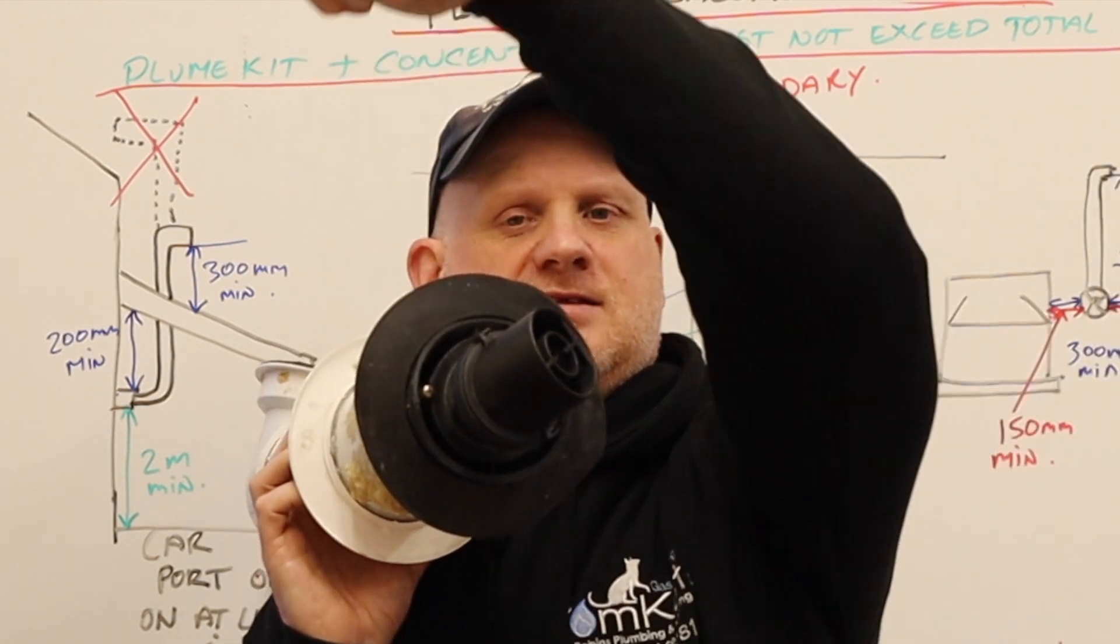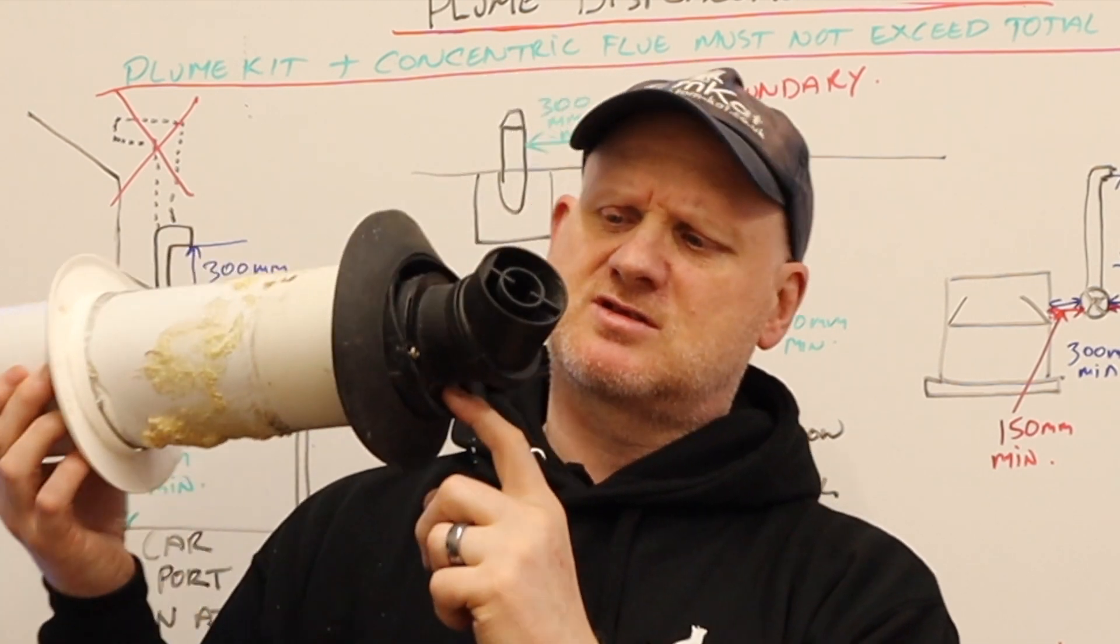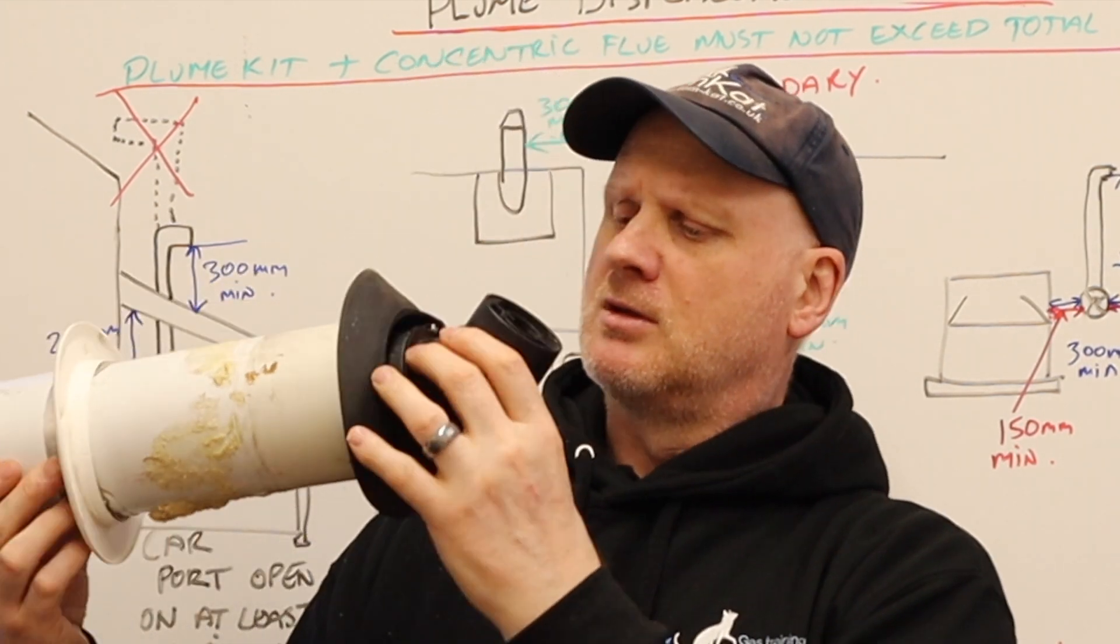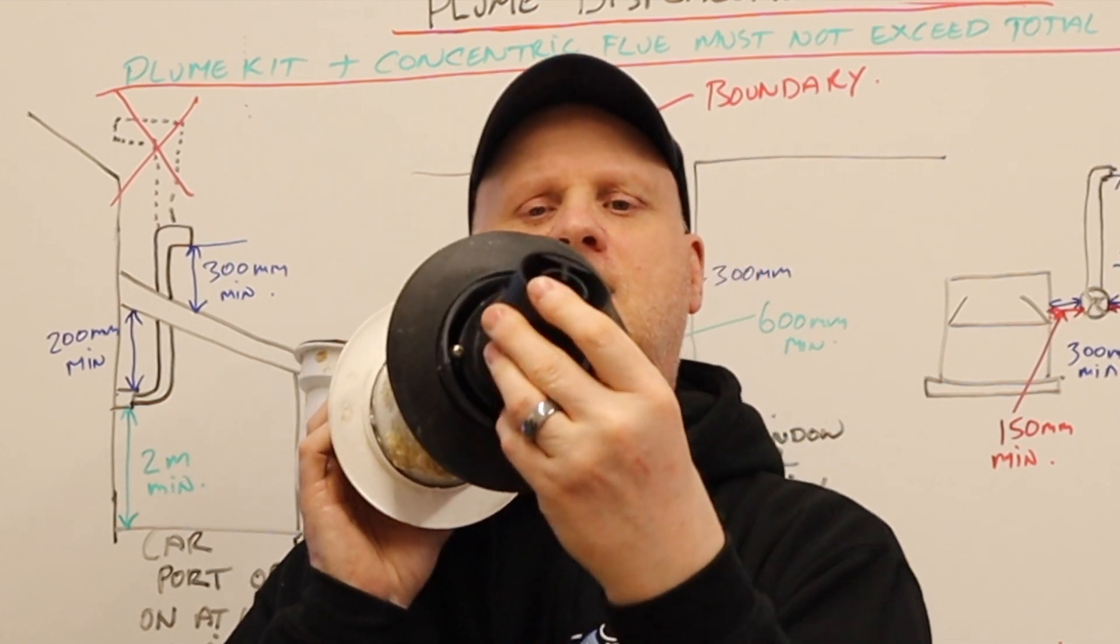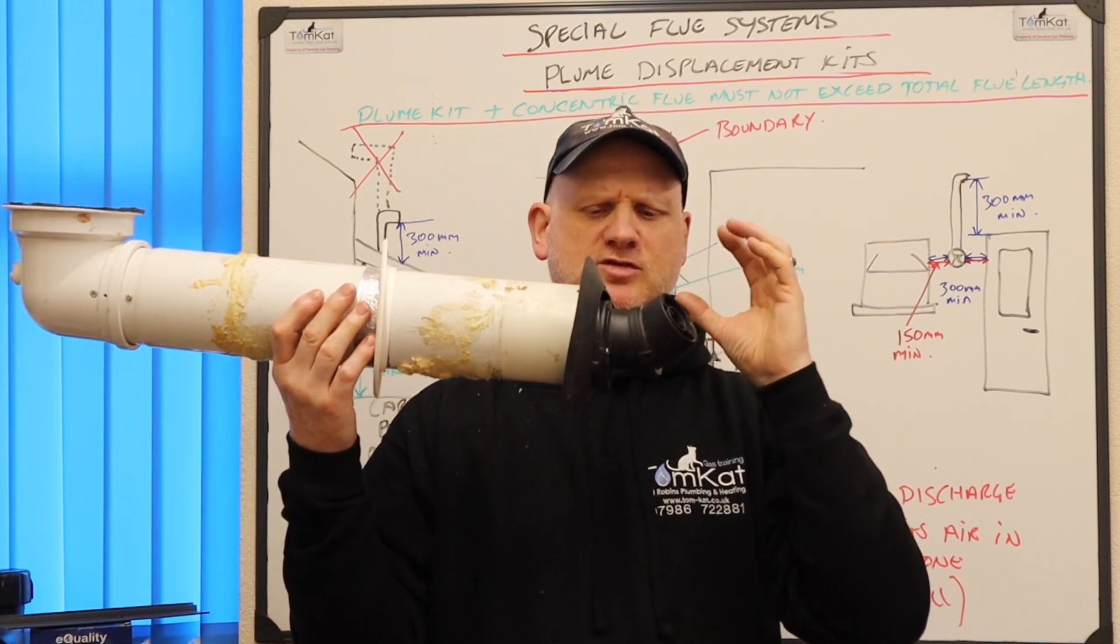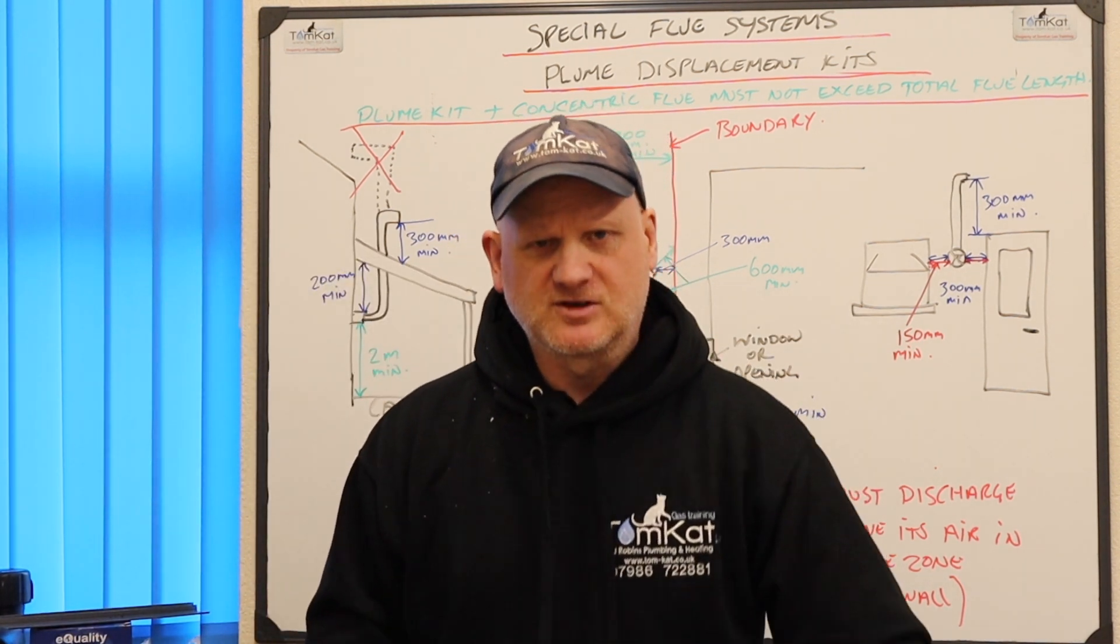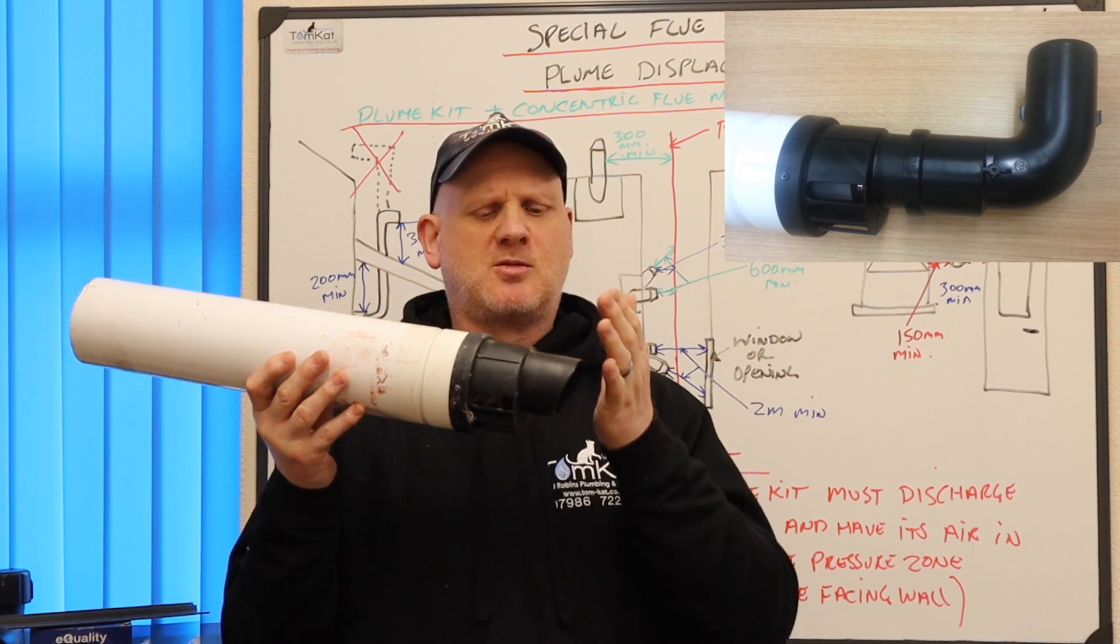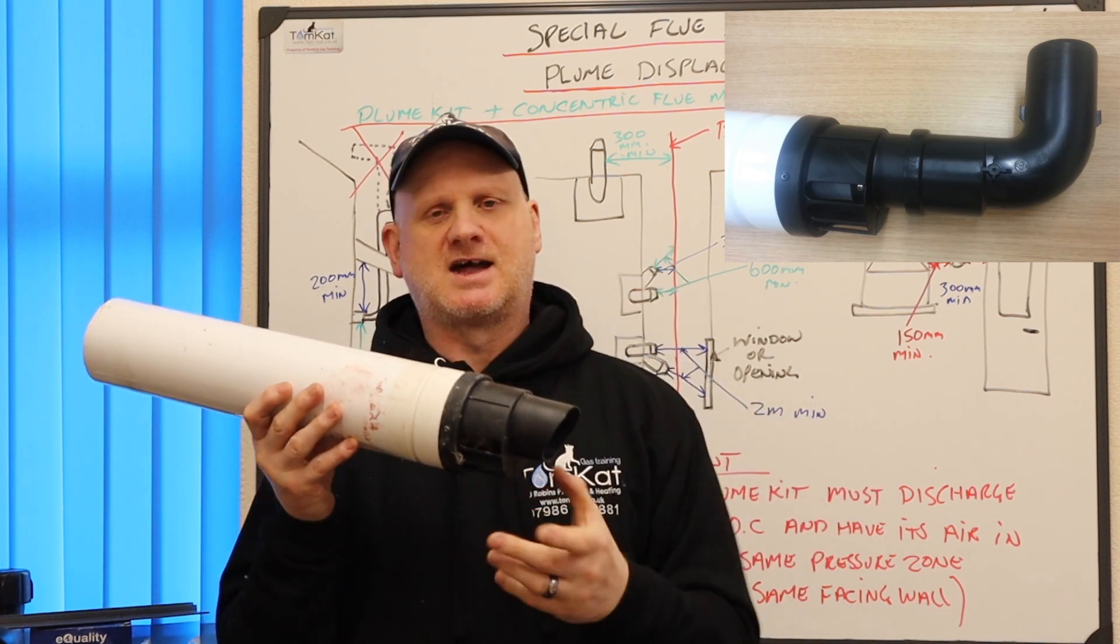and I can deflect it this way and that way. No, I can't turn it downwards because if I was turning it downwards it would be sending the products of combustion back down here. So it allows us to go, if I put it straight up which is what's in the middle like that, I can go that way, I can go that way and I can go up in the top but I can't go down. So that's one already built in and Worcester are the only ones who have it built into the turret like this. If you wanted to do it on this flue system they do actually produce an elbow like I'm showing here where you can just push the elbow on the top and it's on a 45 degree and you can angle it either straight up to the left or to the right. Remember you can't do it downwards.